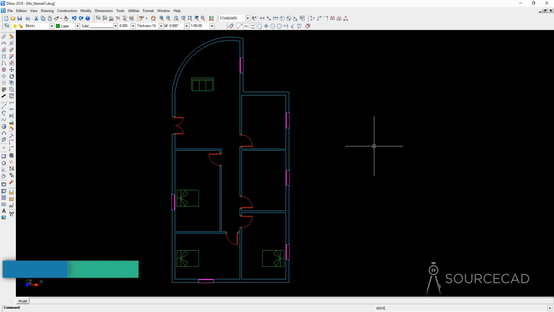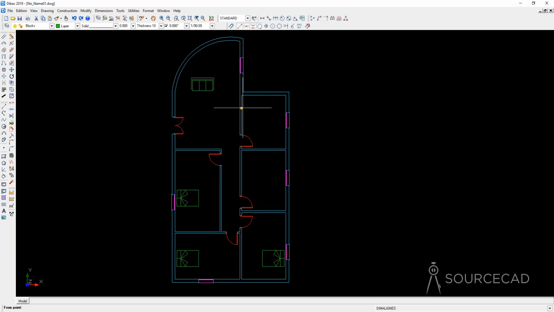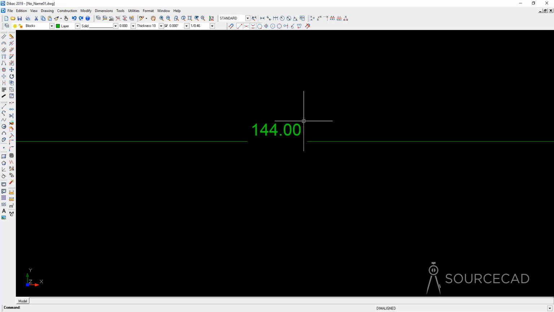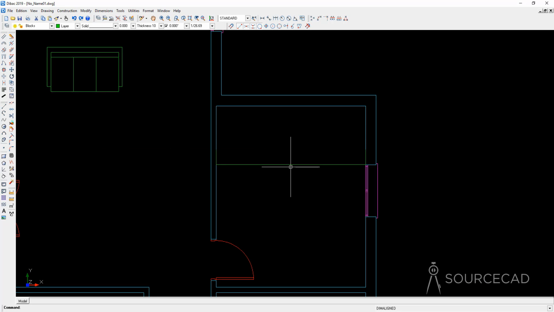So finally, let's talk about adding dimensions. Now for that, I'll go to Aligned and I'll add a dimension from that wall to this one. All right. Now this one is pretty small, and also it's in decimal units. You can change that. Although the size is appropriate for a piece of paper, but in this case, we'll just change it to make it look normal on this scale. So I'm going to delete it.